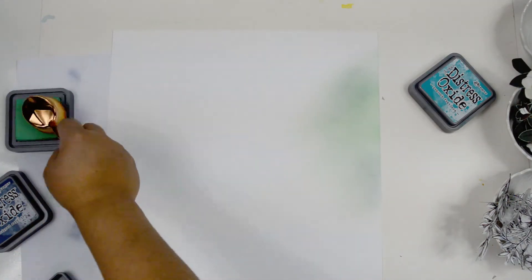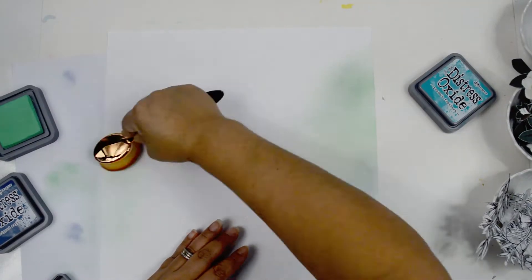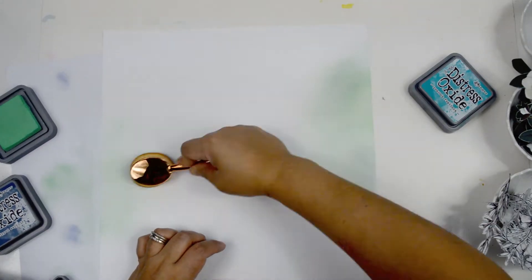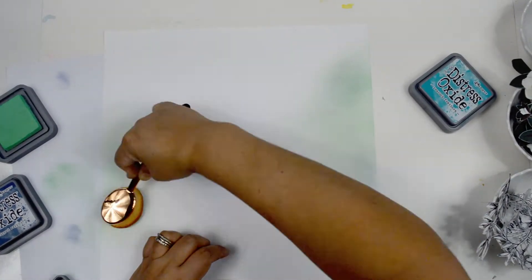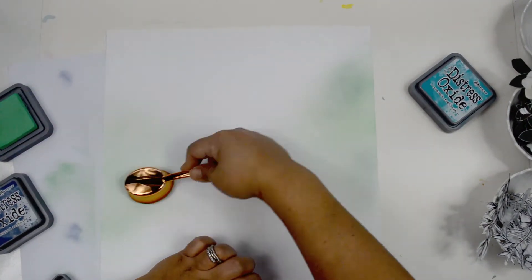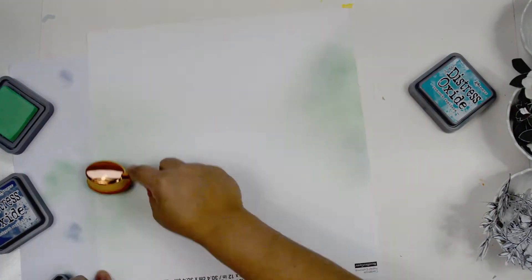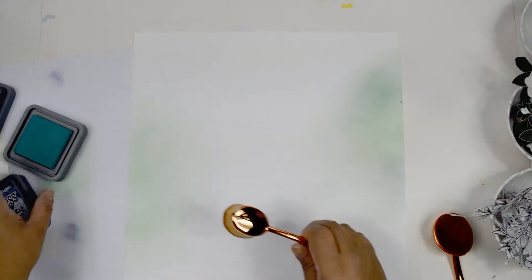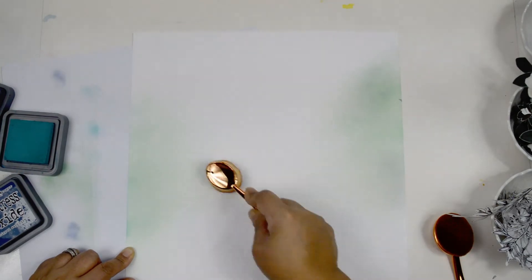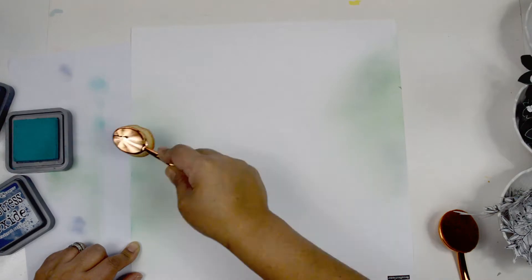All I'm doing is adding some of the colors to the background. It's going to look blotchy and I'm okay with that — sometimes backgrounds have to look scary before they look nice. I'm creating two big triangles that meet in the middle, just mixing the colors. I'm not a professional card maker; I just want a background with color so the flowers are going to pop. A lot of it is going to be covered anyway.